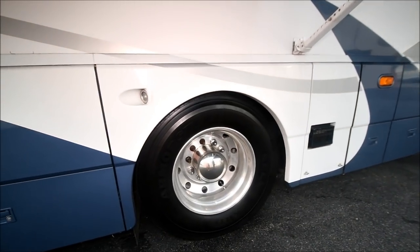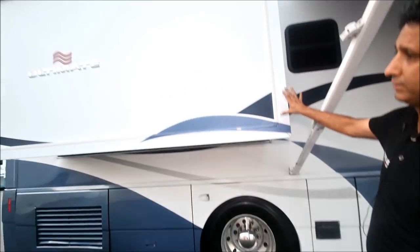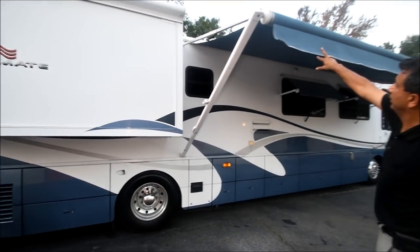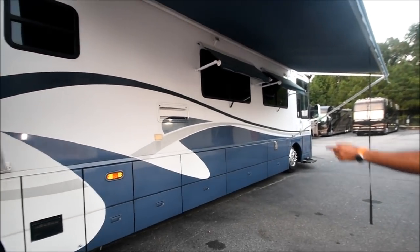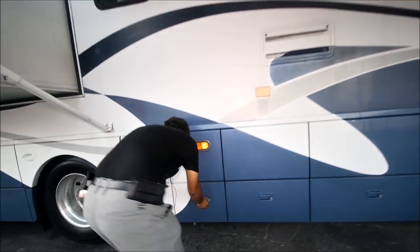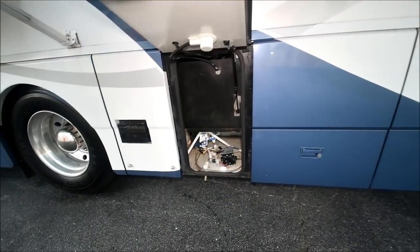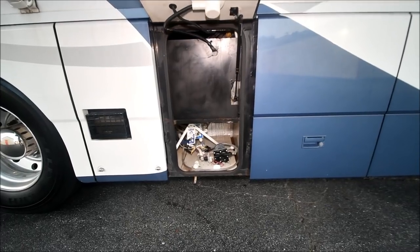These are Kelly Armstrong tires. We've got two big slides — a big slide on the bedroom and one on the other side. We've got an acrylic material patio awning and two awnings up here on the living room. There's a 10-gallon hot water heater with easy access to your water pump if you want to winterize it yourself — Winnebago makes that really convenient.